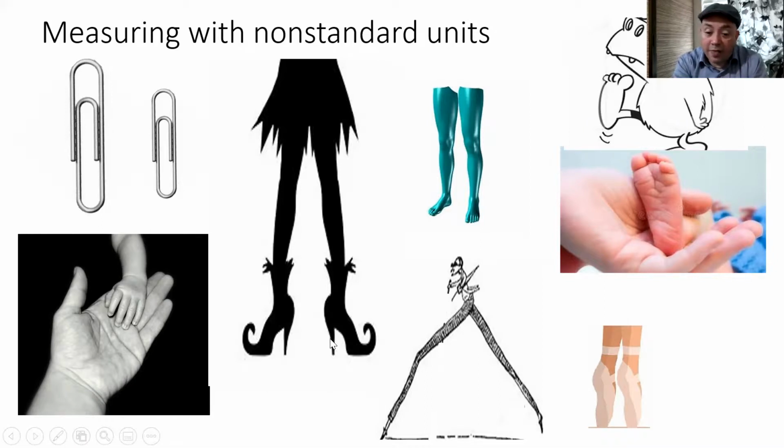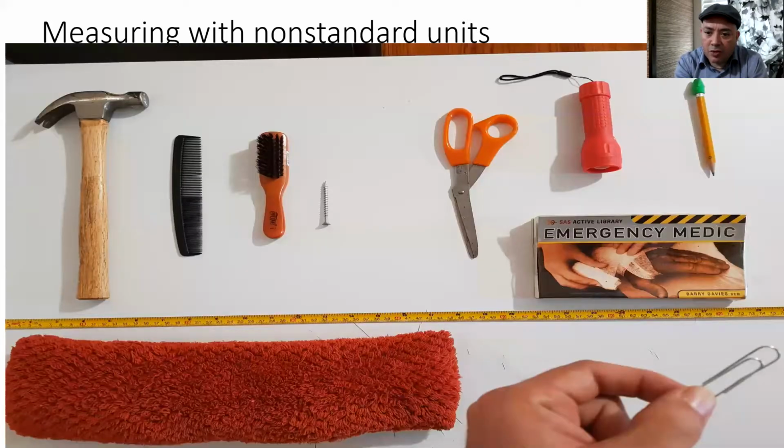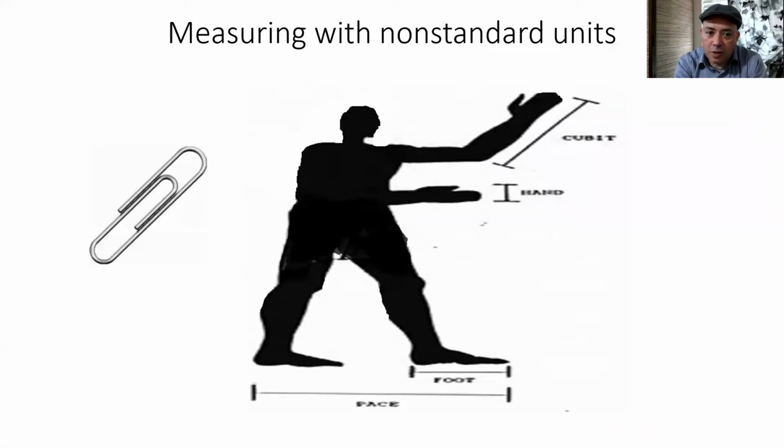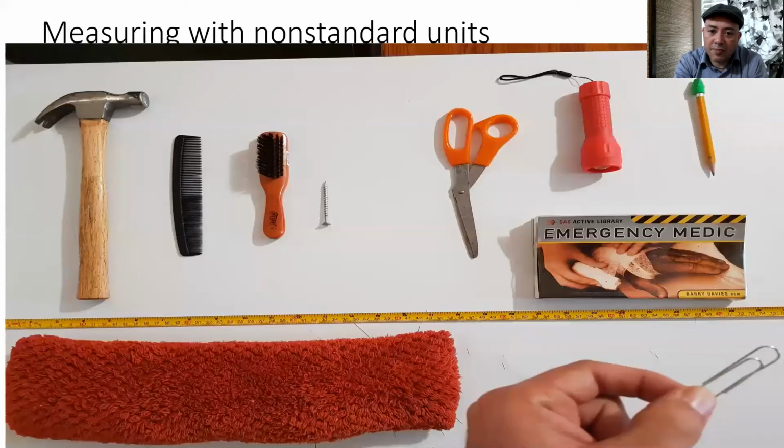But when we had nothing else to measure, we can always use that little paperclip. We can always use the parts of the body. You can see right there, we have that paperclip. You have the parts of the body to measure small little objects with a small little paperclip, or long objects with longer parts of the body, as our face, or foot, hands, or cubit.